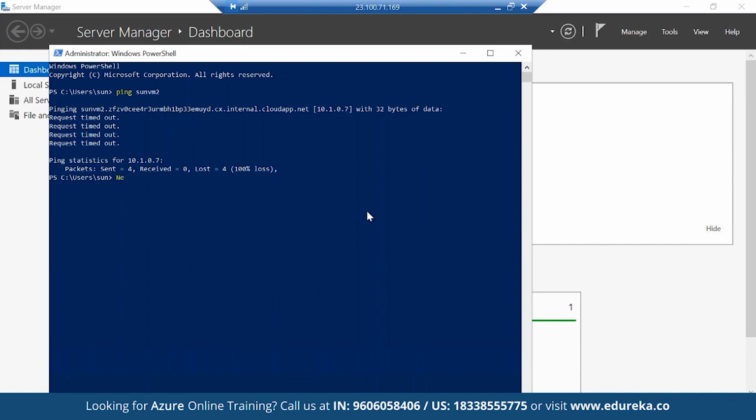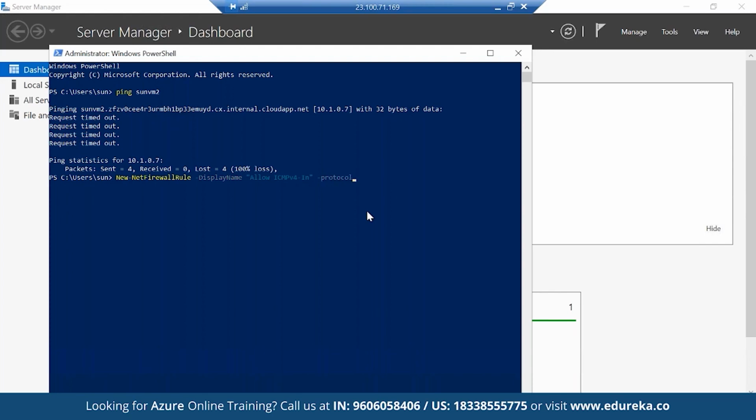Basically we'll say New-NetFirewallRule, and it says display name, allow ICMPv4 in, then what is the protocol?